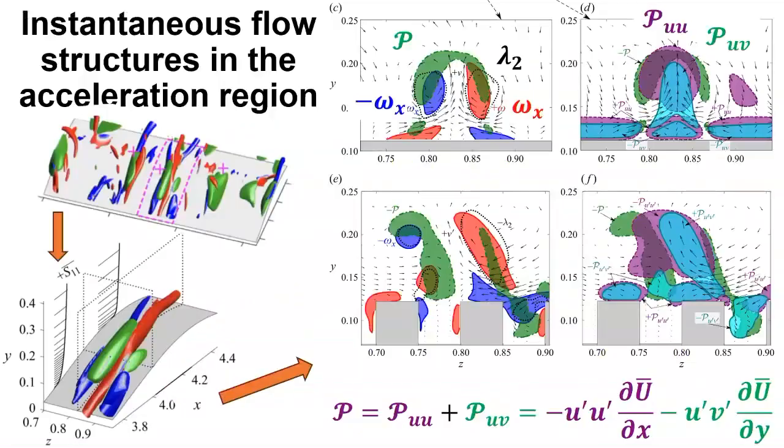Now focusing on the coherent structures on the upstream side of the bump, in this case addressing the negative production aspect. I already mentioned these dipoles are prevalent. If we take an instantaneous structure together with the instantaneous production, the green identifies regions of negative production. Red and blue are lambda 2 structures. We find that very often the negative production instantaneously occurs in between these dipoles, as you see here.